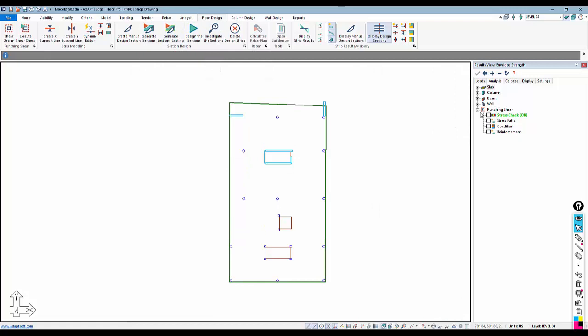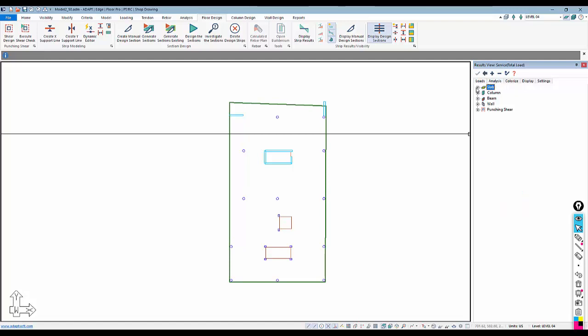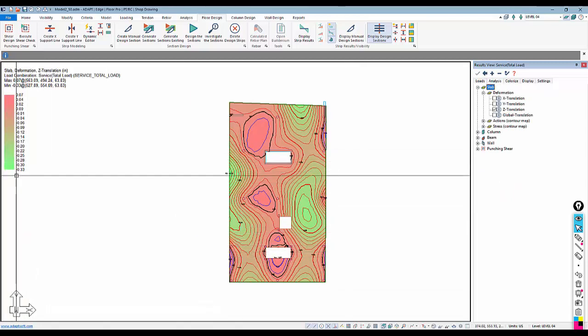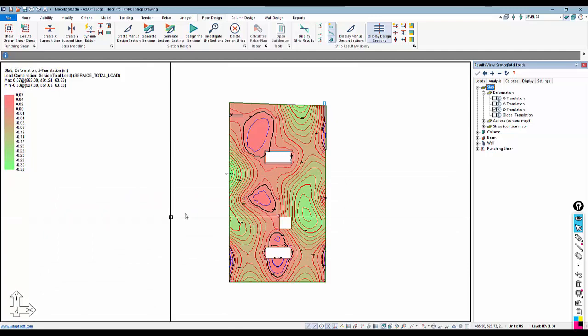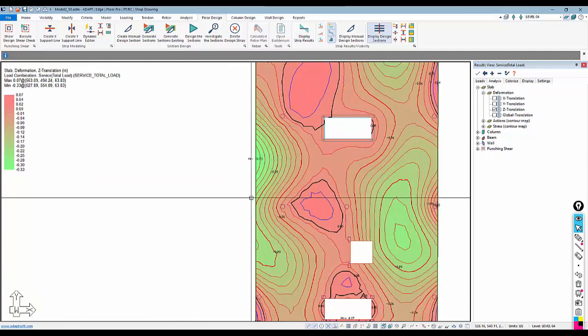Before we do that, we're just going to get a feel for what the deflection is. If we come back to loads in the result browser, I'll go to the total service condition. This again is a linear elastic solution. There's no long-term effects. There's no cracking in this case, but we're going to again just check ballpark type figures. So under analysis, slab deformation, we're going to look at the Z direction deformation, and we can see maximum deformation is 0.33 inches, and that's out here on this cantilever.